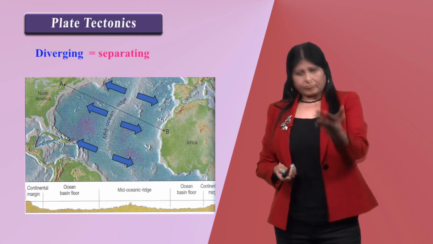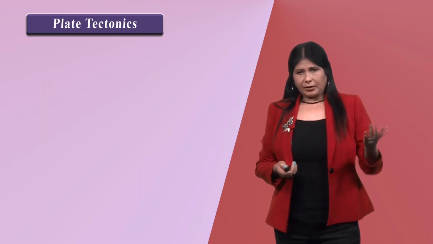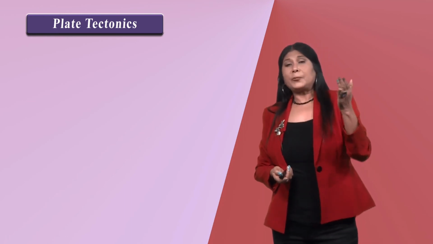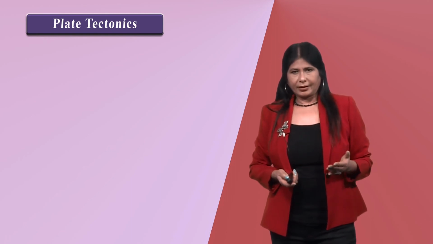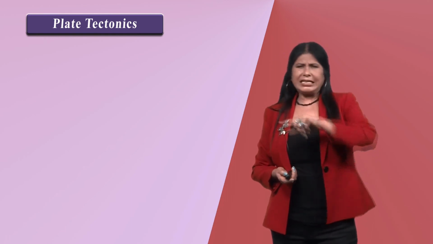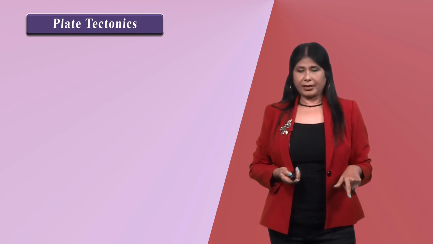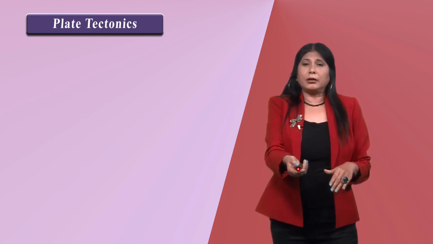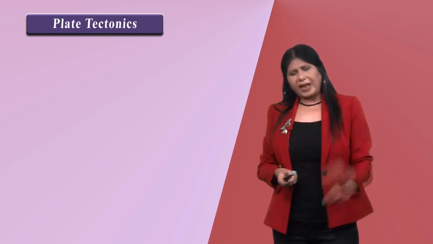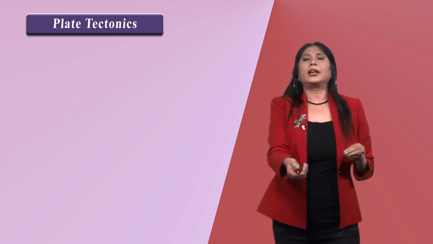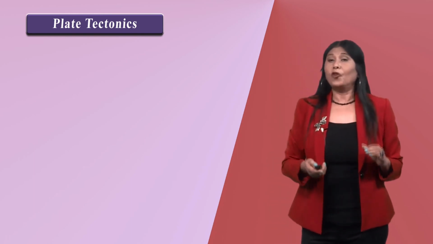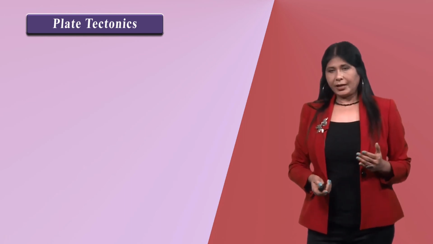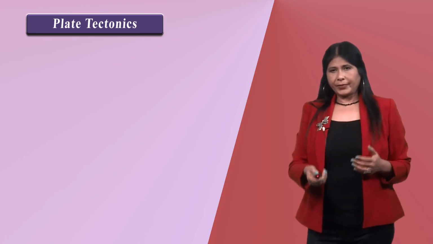And then some of the interesting picture. Convergent boundary, where the leading edge of one plate dips into the asthenosphere. Like this. One is dipping below the other. And as it dips below, it will form here a deep trench, very severe earthquake, and it will throw a volcano. So the volcanic arc also will be there. Very good example of a subduction. This is how the Japan has been formed.